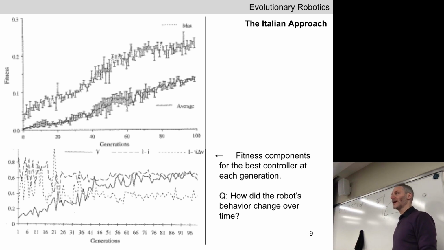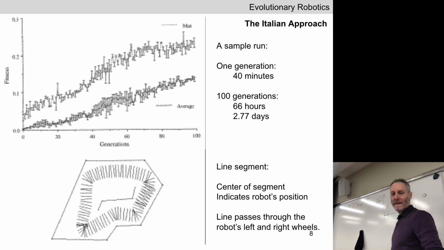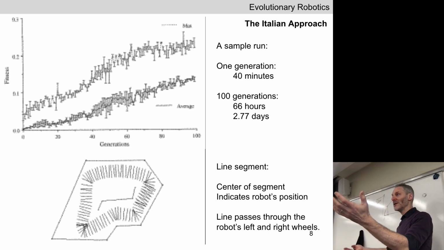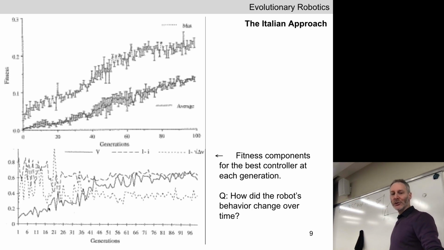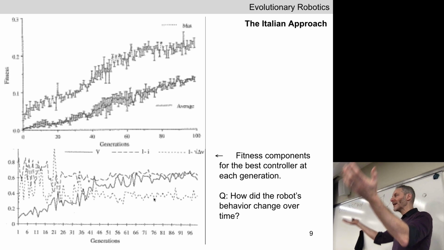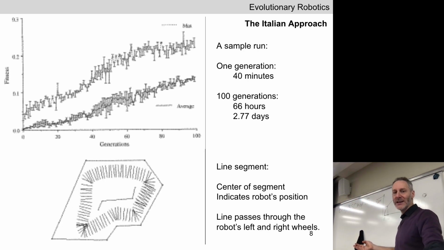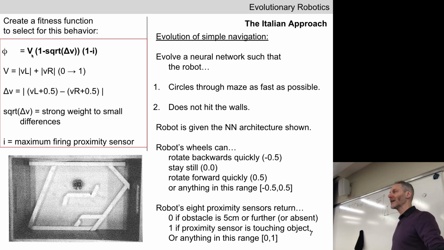The robot needs to turn to go around the track, so there needs to be differences. If it's going to move through this track, it by necessity has to approach some of the walls. It can't help it, right? The robot can't have its cake and eat it too. It's got to balance displacement. It's got to move and not move in place. And it's got to stay away from the walls. If you look at the solid line and the dotted line, this is evolution trying to strike a balance between what are called antagonistic terms. Generally, making one term better through evolution causes the other one to be worse, and vice versa. It's trying to strike a balance.